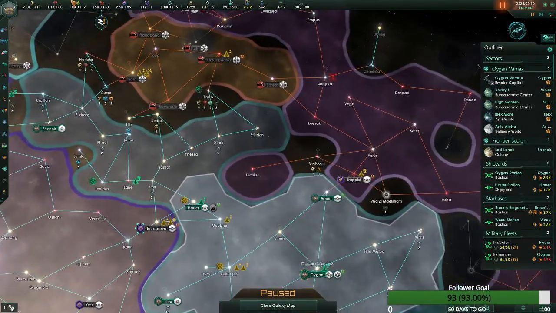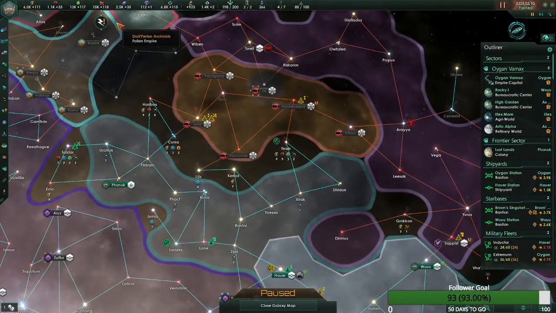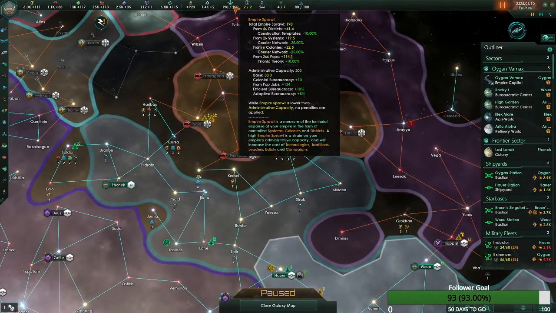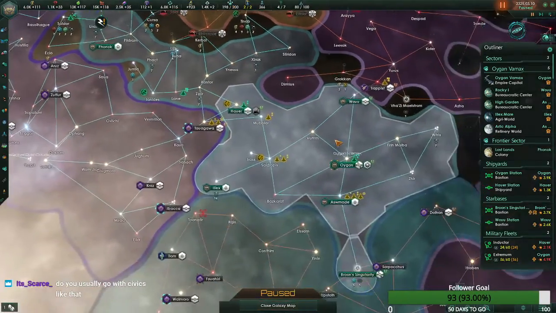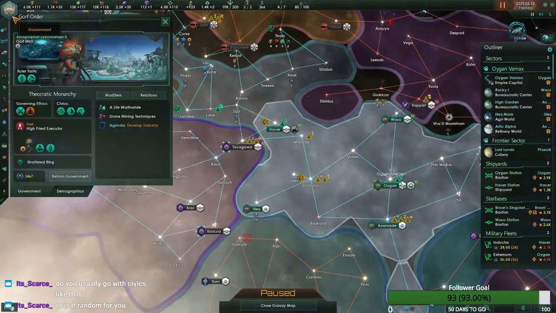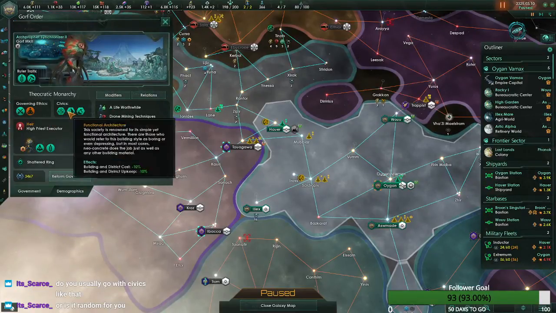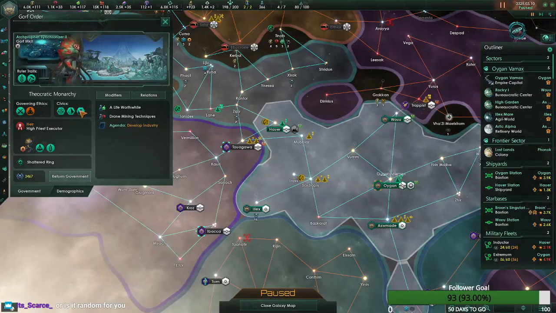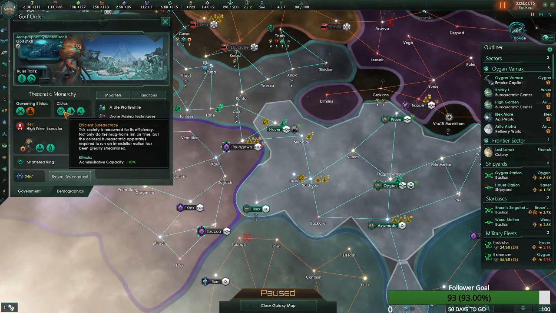Okay, so we're colonizing this planet, I think. Our empire sprawl is good. This is quite random, to be honest. But my civics... I did like efficient bureaucracy because you really get punished for the empire sprawl now with the Federations.